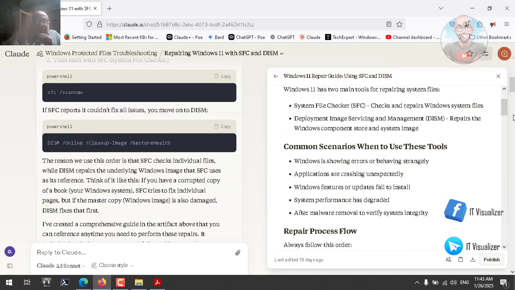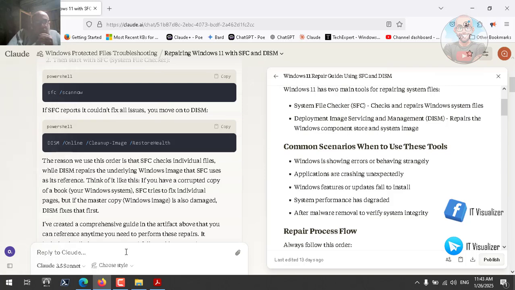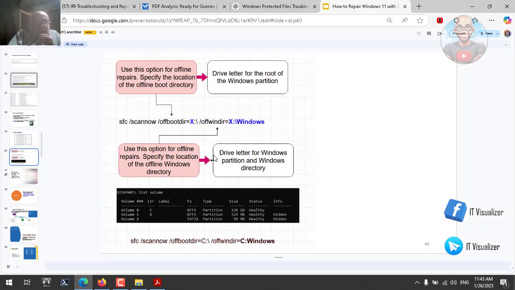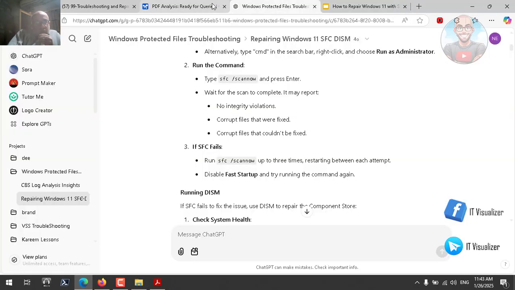He is giving us a very practical list we can use as a reference for dealing with situations like Windows working in a strange way. But anyway, each one of these gives us a tip to complete the answer. So we can see here that Gemini gave us an answer, ChatGPT gave us an answer, and Claude.